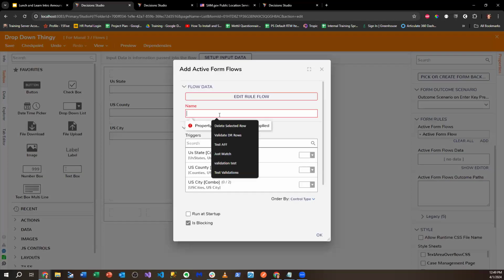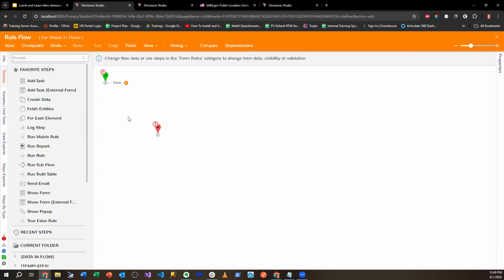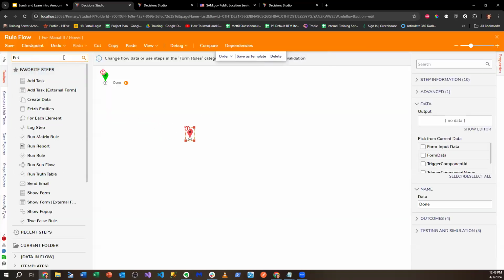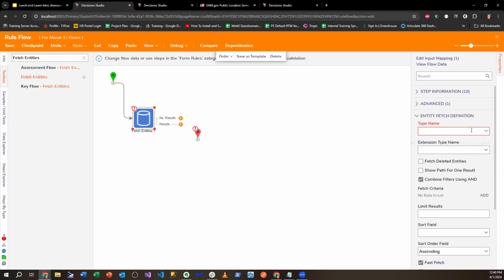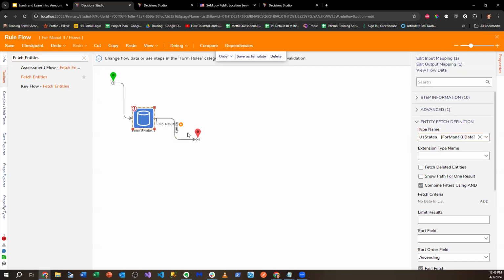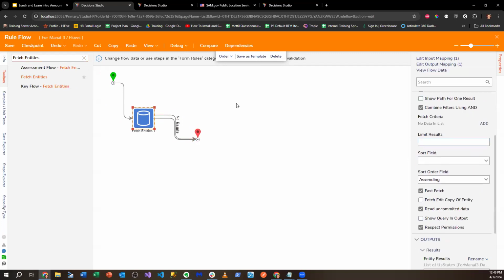I think this is gonna be fetch US states to populate it. Then you fetch entities. This one's just gonna be US states. Boom, results, no results, we'll just go here.